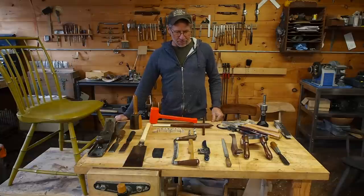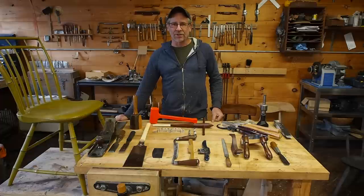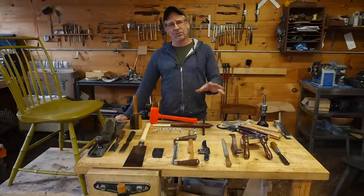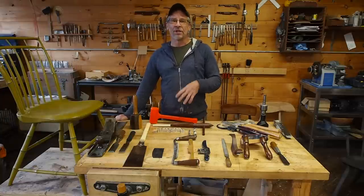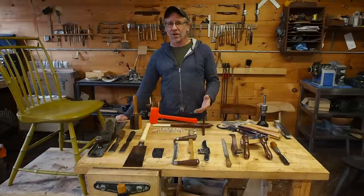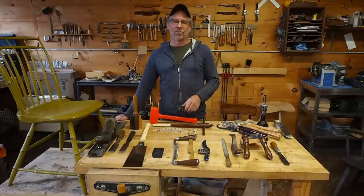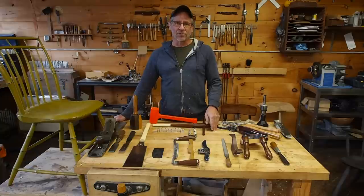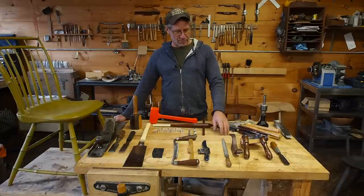That being said, I'm going to run you through what it is I've got here so you can see, and then as I approach each task, I'm going to talk about the tools used in that task, the possible tools, the most necessary tools, and then I'm going to show you how to tune them up and how to use them properly. So starting over here with seat carving, that's one of the more unusual things we do in chair making, so I think it's a good place to start.